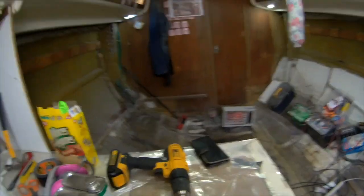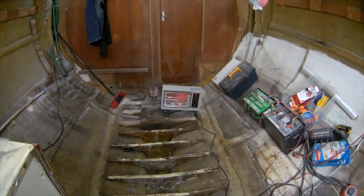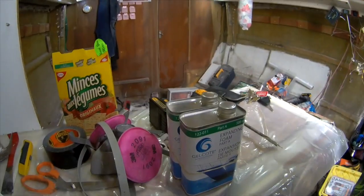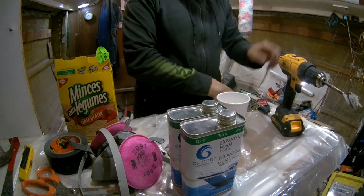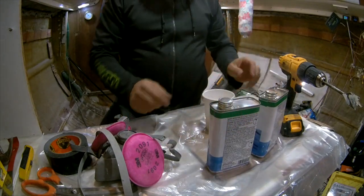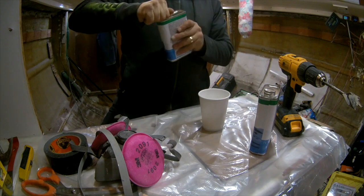So today we're going to try this again. We want to re-pour some of the foam. I mixed way too much last time and forgot how fast it actually cures, so I could not keep up with it. We're going to try again. I'll do one mix and record that, then do one re-pour. I'm going to do just a very small amount — a tiny amount in a paper cup. This is expanding two-part foam. I'm going to mix Part A with Part B for 10 seconds this time, and only 100 milliliters instead of 250 milliliters, which was totally unable to work with.